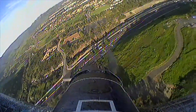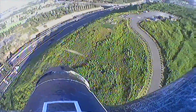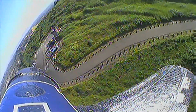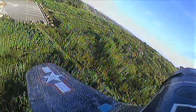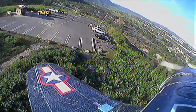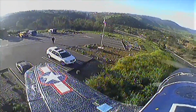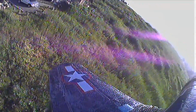I've reinforced the wings because I can run this on 4S as well. And when you're running 4S and you pull high-G maneuvers, I've heard that you can actually snap the wings off of this airplane. So I have carbon fiber running through the wings and also bamboo shoots, or bamboo sticks, I should say. So everything's fully reinforced. The fuselage and the wings have been coated with laminate.